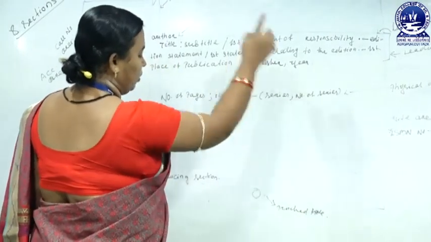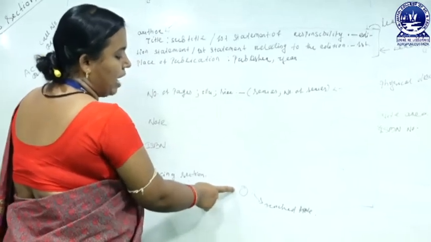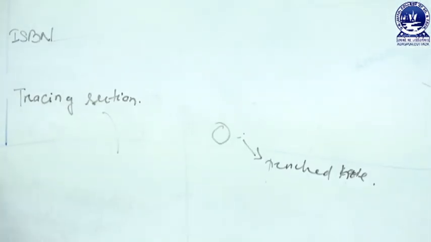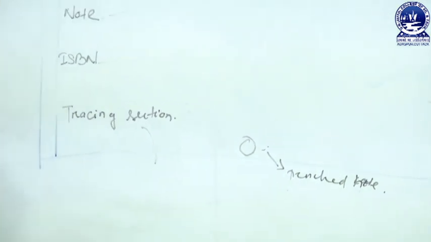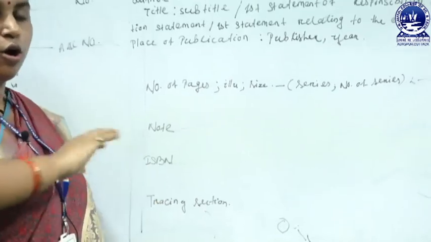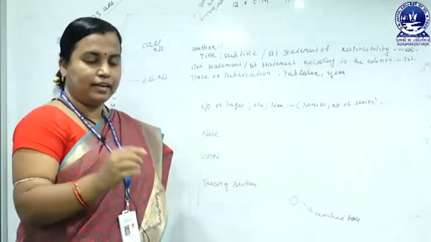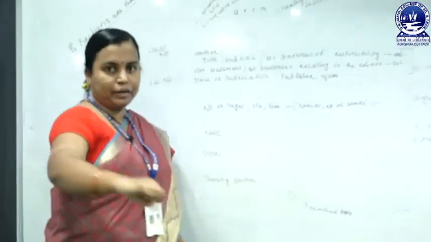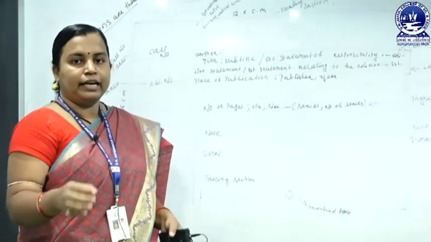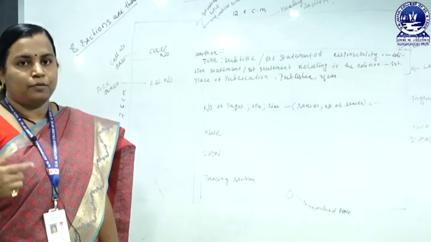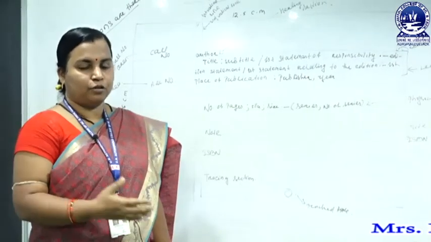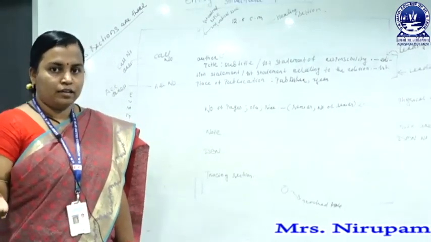In the catalog card you should see a hole mark. The hole is known as a punching hole. The library has a cabinet, known as the library catalog cabinet. After preparing the library catalog, all the catalog cards are arranged by the punching hole in a proper catalog cabinet in alphabetical order, so the particular information can be identified and accessed more easily by the cataloger and also by the users.